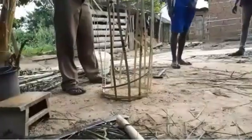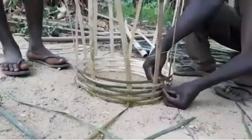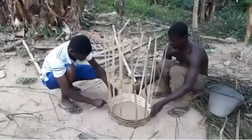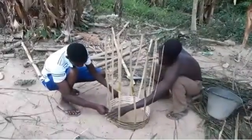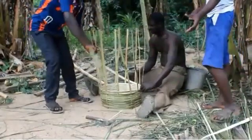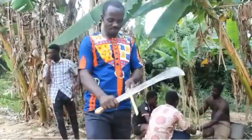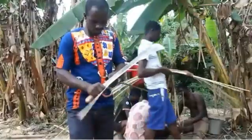So weaving of the basket hive has just started, and participants, the beneficiaries of our project, are busy working. Gradually, we are getting closer and closer to finishing our basket hive. You could see everybody is busy doing one thing or the other.